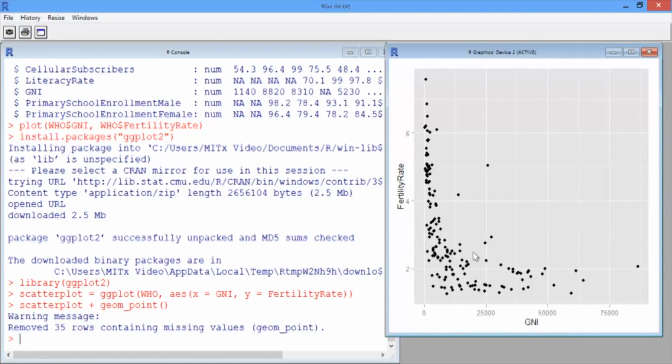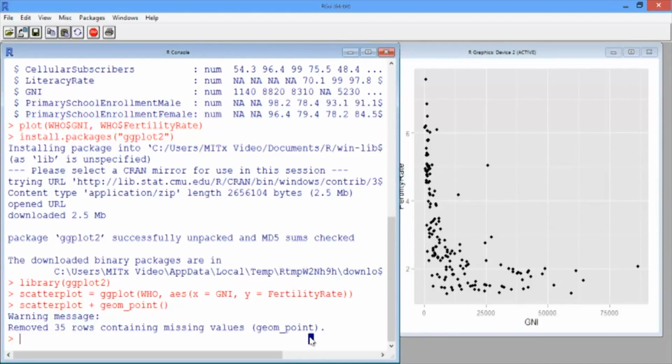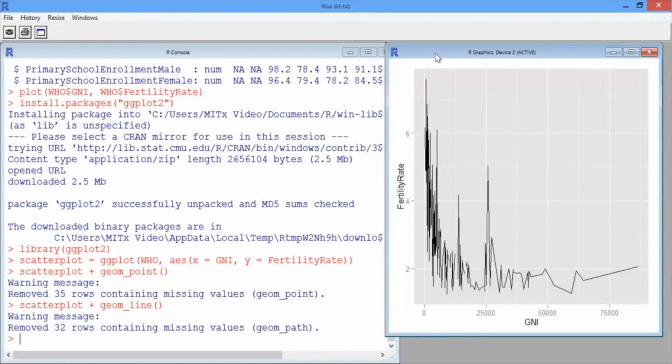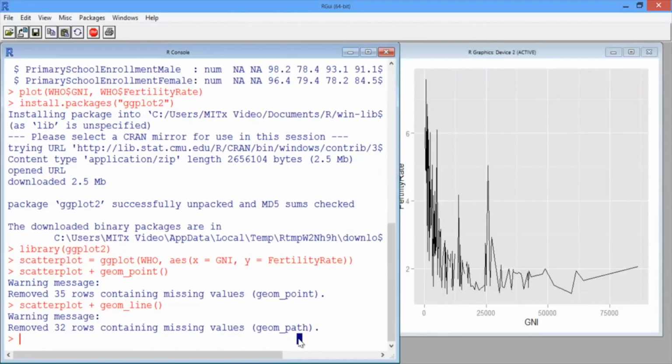We could have made a line graph just as easily by changing point to line. So in your R console, hit the up arrow, and then just delete point and type line and hit enter. Now you can see a line graph in the graphics window. However, a line doesn't really make sense for this particular plot, so let's switch back to our points just by hitting the up arrow twice and hitting enter.